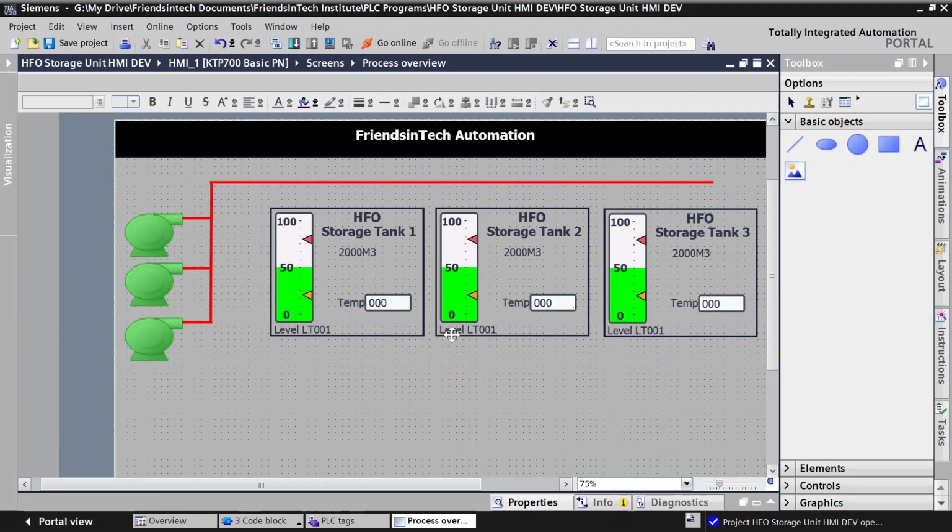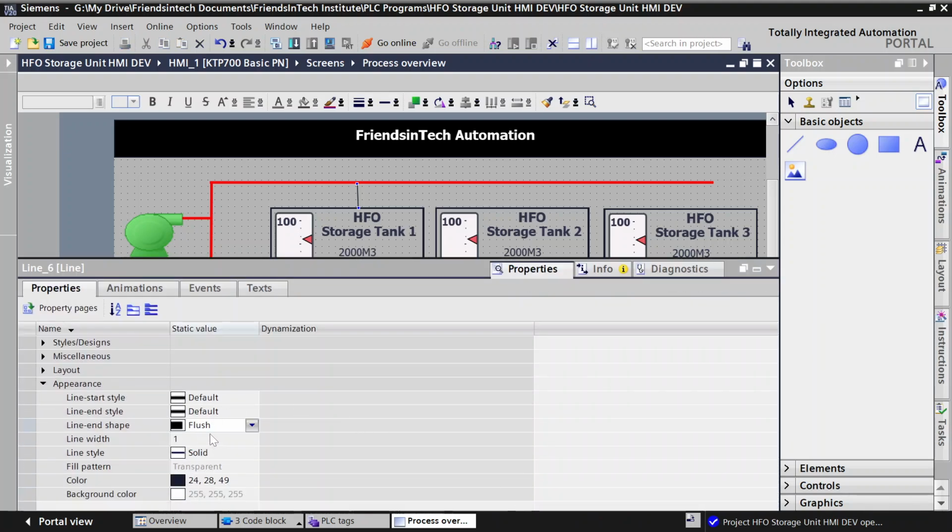Okay, so we need to drop 3 lines here, one here. So select this here, go to properties, change the color to red.